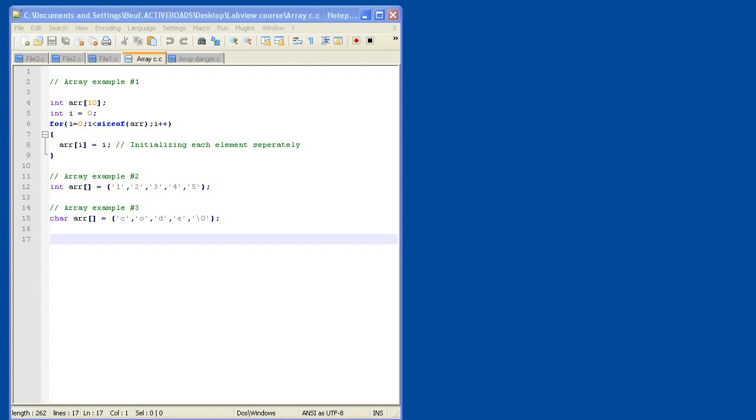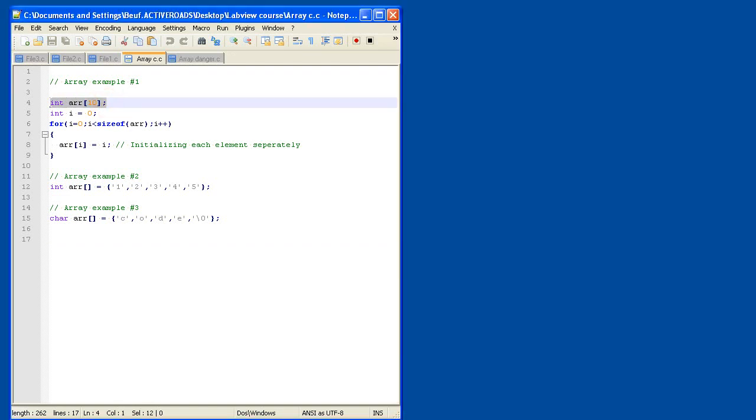So let's start with some basic code. First of all, I've made a part of C again with some basic functionality. This is an initialization of an array of 10 elements. Here I have something done with a loop, and here I have made another initialization which is filled with a constant, and here I have another constant which is filled with characters instead of numbers.